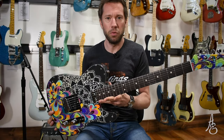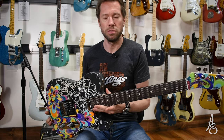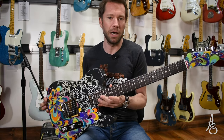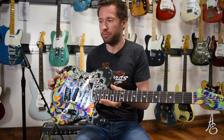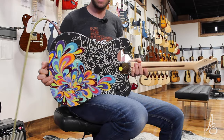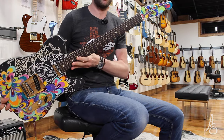From the Fender Custom Shop, we bring you Equinox — some may say 'equinox,' I wouldn't, but that's okay if you do. This is a hand-painted, one-of-a-kind Fender Custom Shop Telecaster, master built by Greg Fessler. I'm going to go to camera two for the front and back — pick guard included — all hand-painted by Madison Roy.